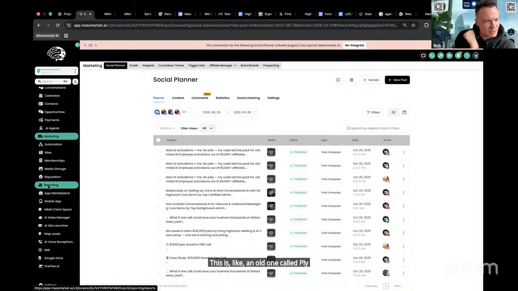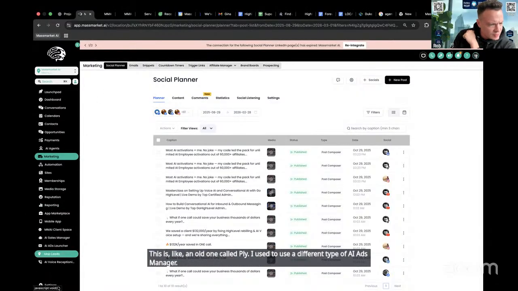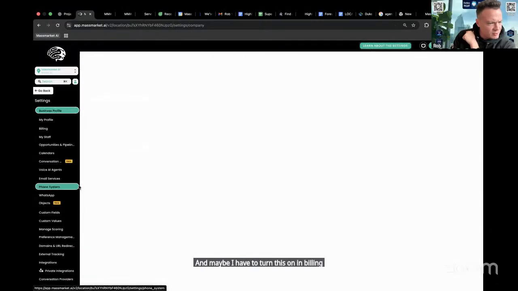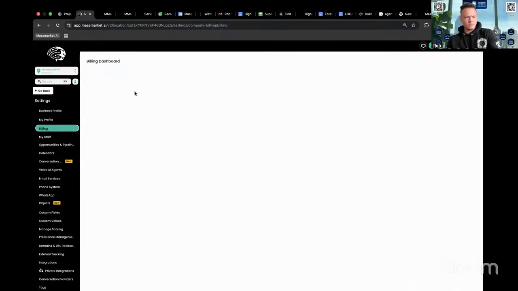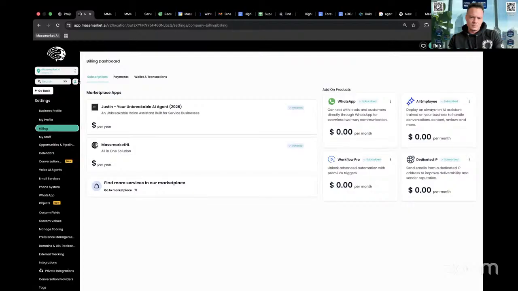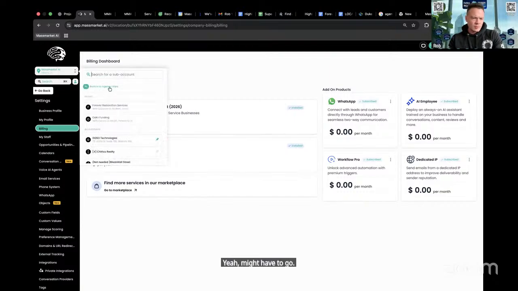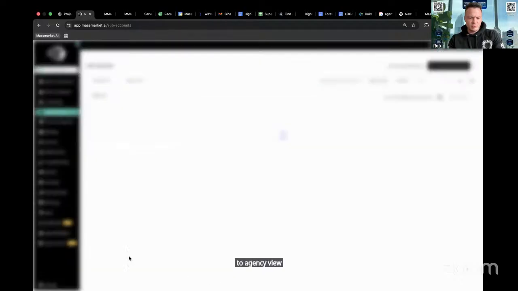I used to use a different type of AI ads manager. And maybe I have to turn this on in billing for it to even show up. Yeah, might have to go to agency view to get this thing enabled.